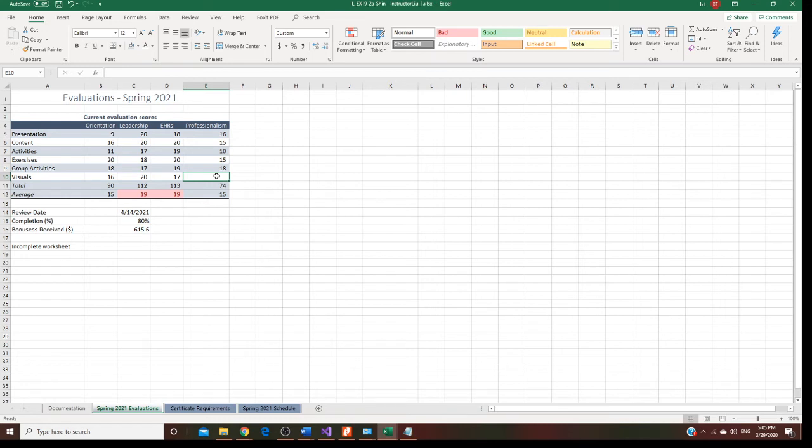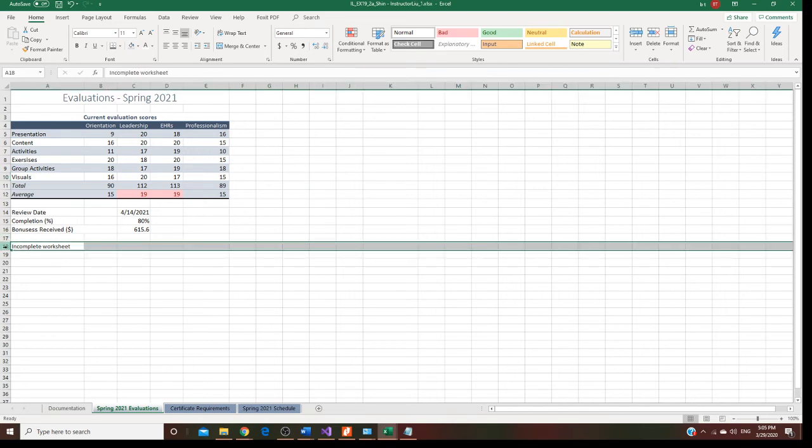E10, we need to put a score 15 right there. Okay, so you type a number inside there. Then once you type a number right there, row 18, we don't need it, okay, because she already completed. So you just hit delete row, okay. All right, so we delete that one right now, okay. So continue.